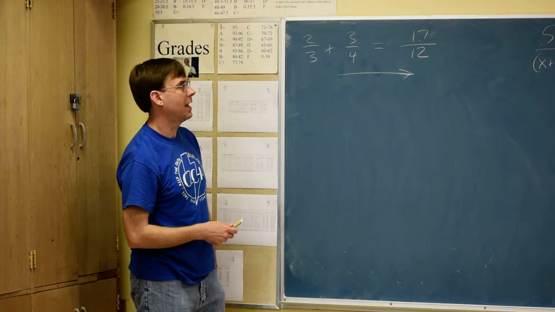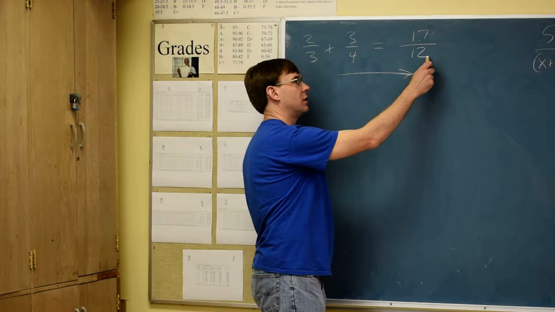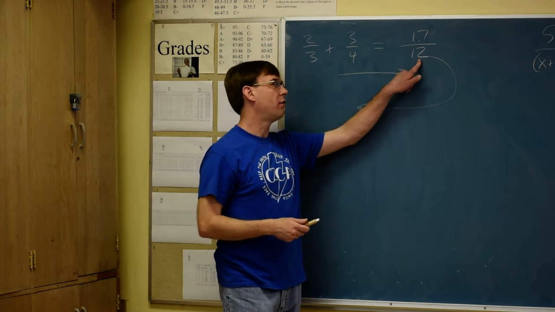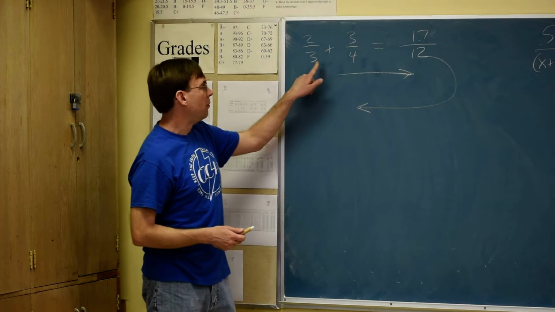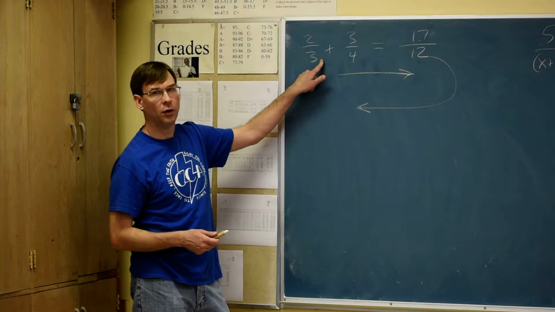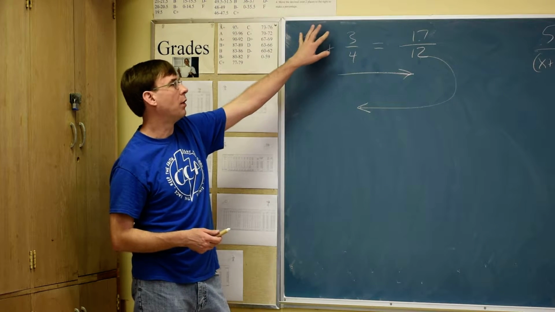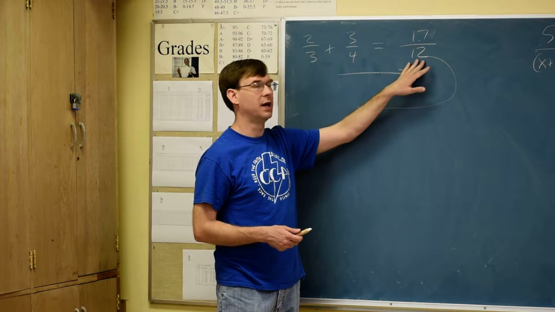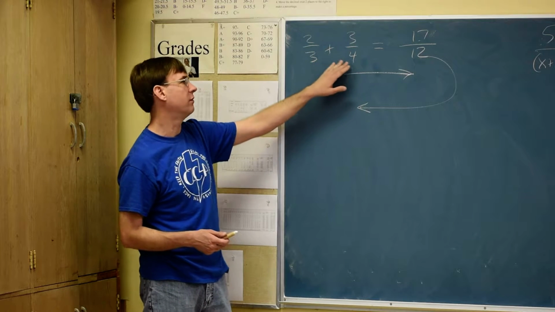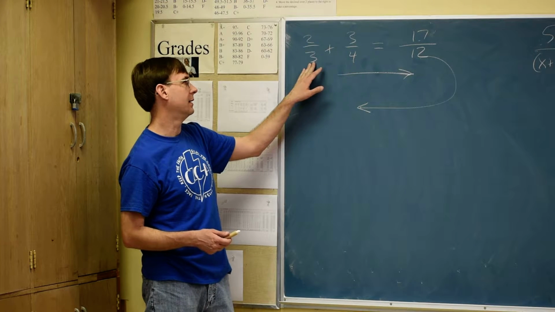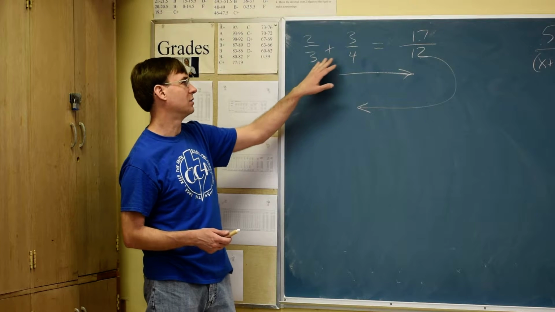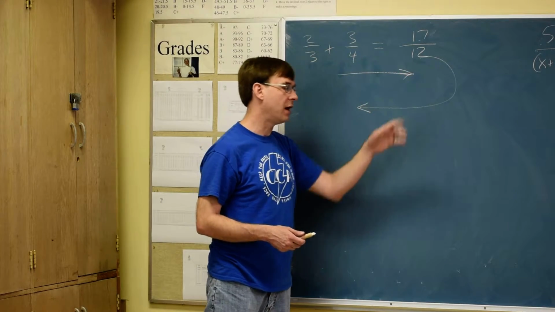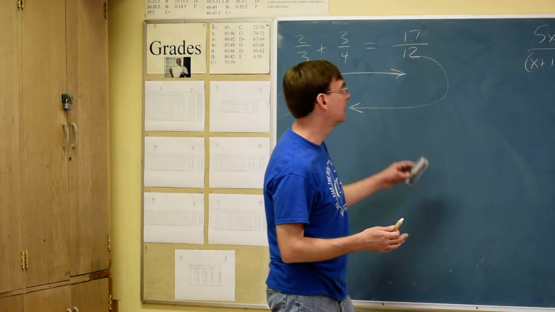You've spent a lot of time working in that direction. What they're going to do to us today is the algebra equivalent of going back the other way and figuring out if 12 was the common denominator, maybe 3 and 4 were the original denominators, and they could figure out what the tops used to be. What adding problem could create this? It works better with algebra than it does with numbers, because with 12s, we could have had 3 and 4, or 1s and 12s, or there'd be different ways those could have been to force you into the 12. But with algebra, it goes a little bit cleaner.